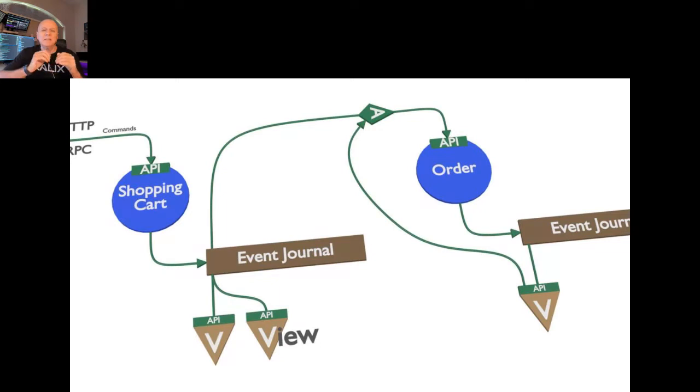So it's not the typical RESTful approach, like the shopping cart makes a request to order to do something and the shopping cart's waiting for it. Quite honestly, I think that's a much more brittle type of approach, but it's a very commonly used approach because it's so easy to implement and there's such great tools for it. But when you have the right tools and you can do these kinds of things, this is a much more robust, much more durable, and less brittle type of way of building systems.